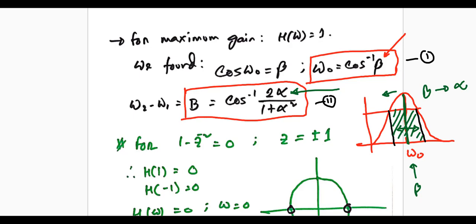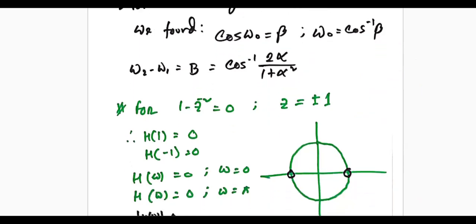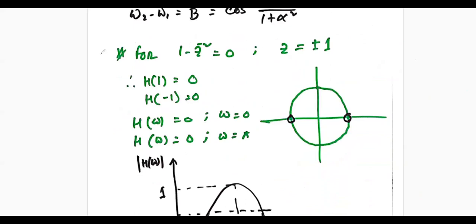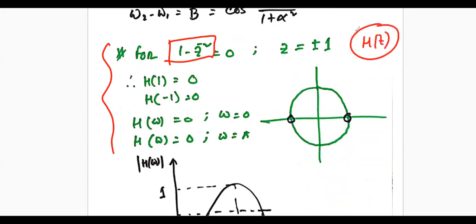Okay, so this part here shows the 0 locations, how to find the 0 locations. We have already derived this previously. I have taken this part from the numerator of H(z), that means our filter. And from there, by setting the numerator to 0, we can find where the 0 locations are. I'm not going into details here. So those are the 0 locations for this kind of filter.